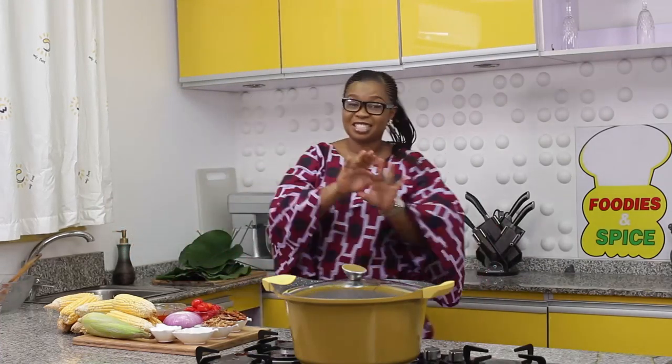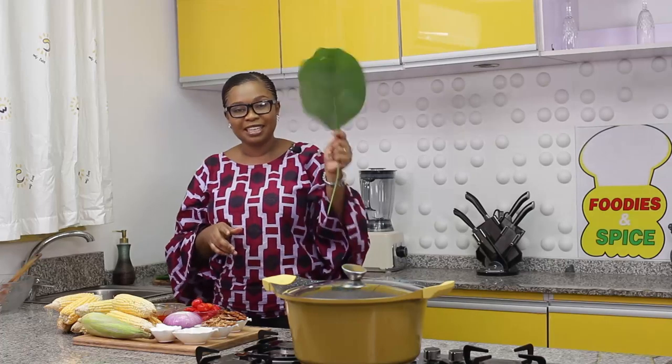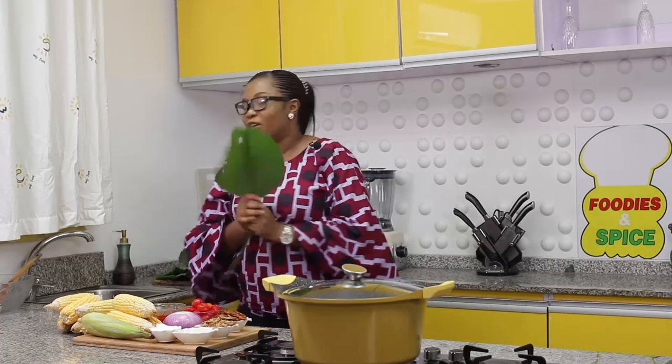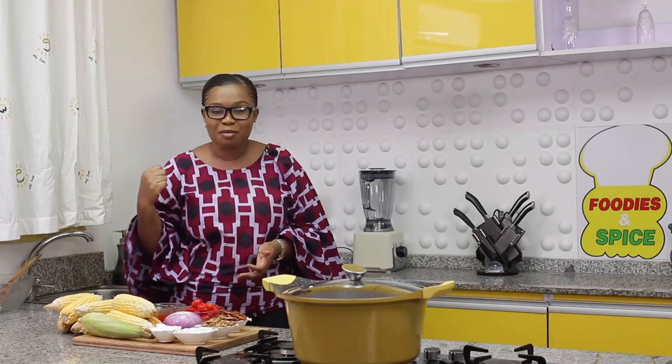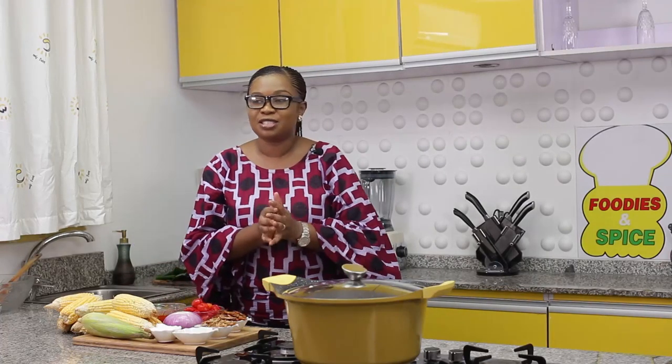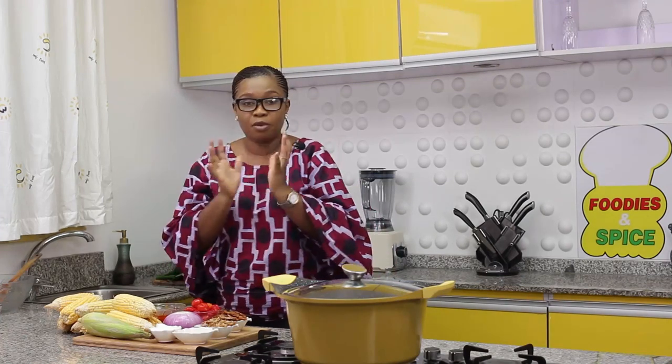All right, so let's quickly do this. It's so easy to make. You also need a Cookwithme, aka moi moi leaf in Lagos. So we need it to wrap it. So for those of you in the diaspora watching me, if you don't have a Cookwithme or moi moi leaf, you can use your ramekins, you can use anything that you use for cooking moi moi. It will also help hold your corn pudding together.